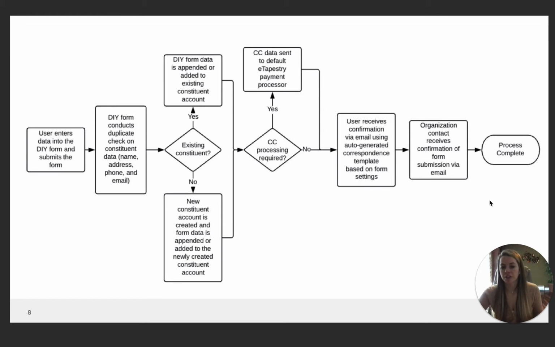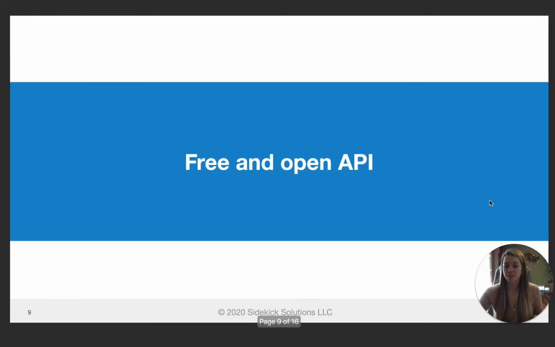Now, the next feature in eTapestry that I want to touch on is the free and open API. API is a term that maybe you've heard here and there, and what it stands for is Application Programming Interface. Again, that's a really fancy term for saying it is a block of code that allows developers to access your data in eTapestry so that they can integrate it with another software application that you are using.